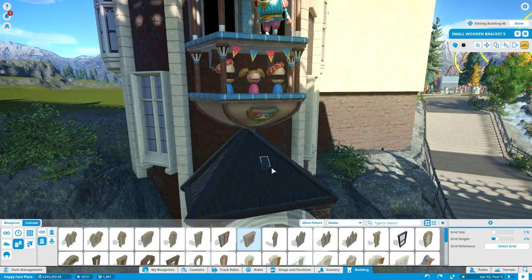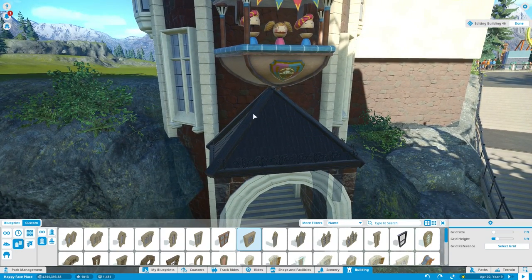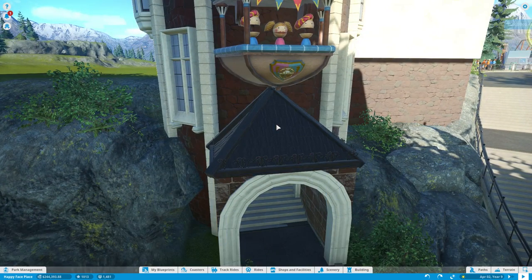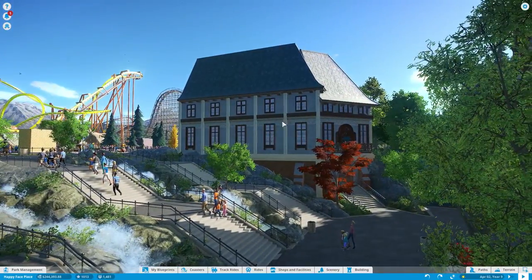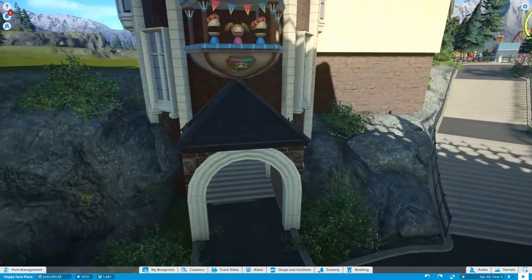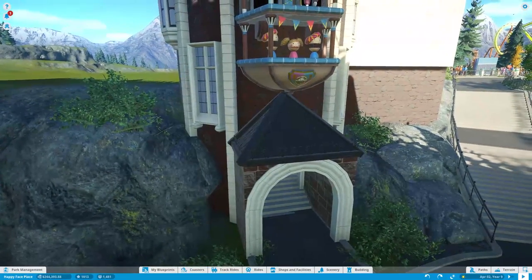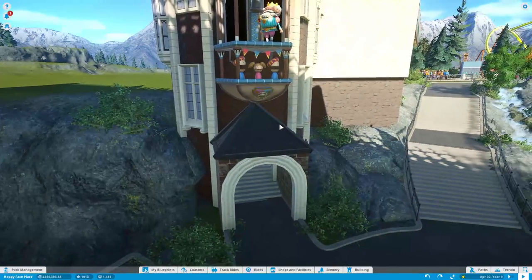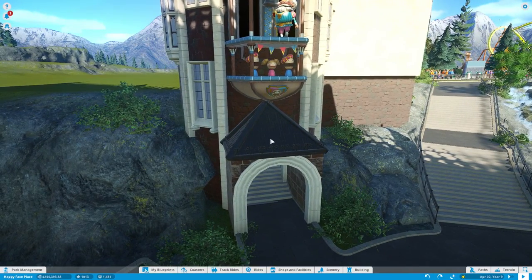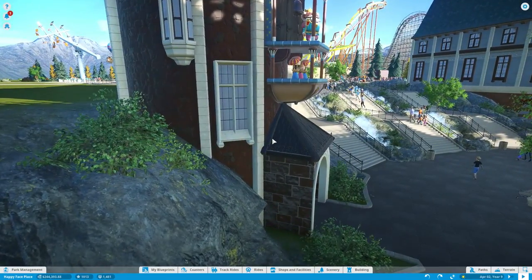Every little piece is hand placed and then duplicated and rotated. And this little roof took me probably as long as it took this entire building. So that to me was a lesson in time wasting and time management. That was a little bit of a waste of my time. So I'm probably not going to do a whole lot more of that, unless I learn how to do it more efficiently.